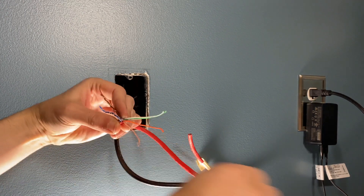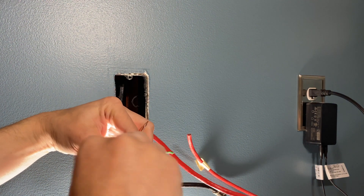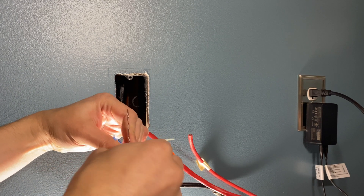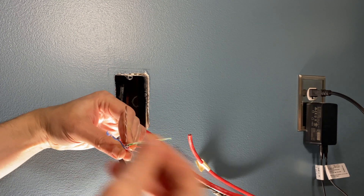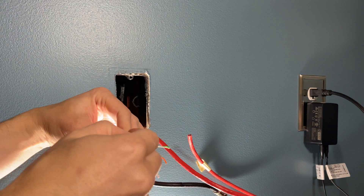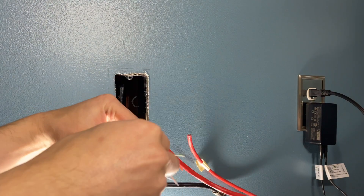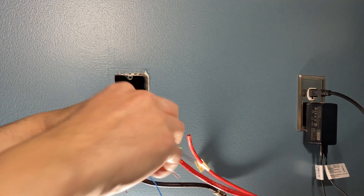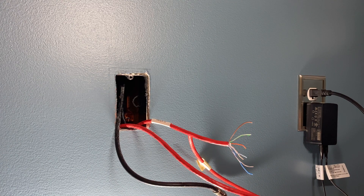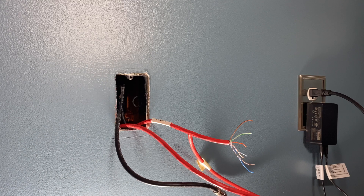One of the things with Cat5 versus Cat6 — a question a lot of people have — what's the difference? Beyond speed, let's talk about construction. Cat6 cable oftentimes, not always, will have a thicker outer jacket. But one thing it always has is that little plastic plus-sign separator, separating all eight conductors into banks of two. It also twists the pairs a lot tighter than Cat5. So Cat6 cable can be a little trickier to build than a Cat5 cable. Cat5 cables are always easier to make.